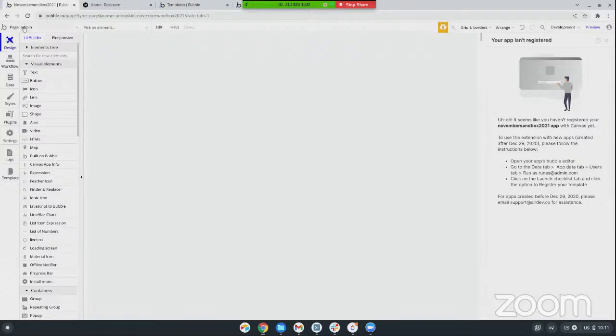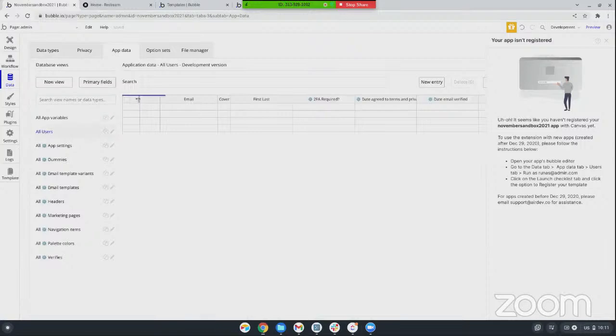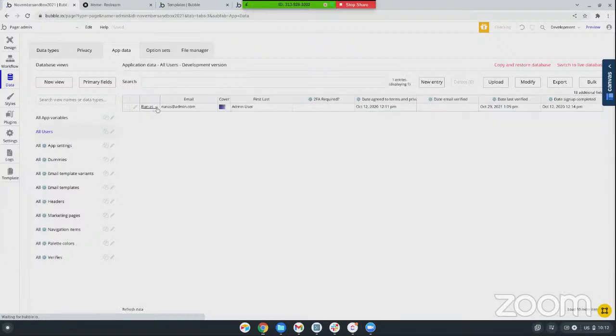So what I had to do was switch it to the admin page here. I'm going to go into app data, into users. I'm going to run this page as, has anybody been getting that from Bubble lately? This like failed to retrieve your data. No. It's happened to me like 4 or 5 times the last few days. I'm like, what do you mean you failed to retrieve my data? Isn't that what I pay you for, to find my data? Like, come on. There we go. Okay, so I'm going to click run as.